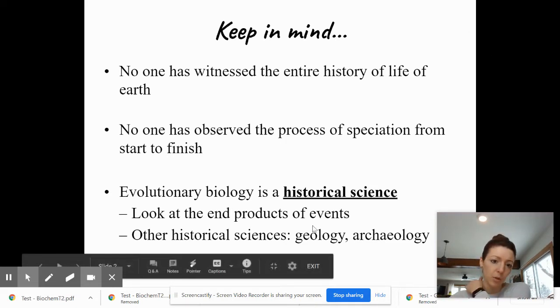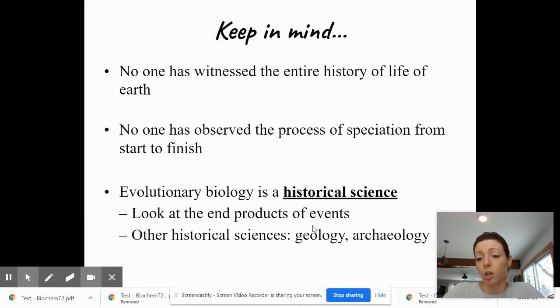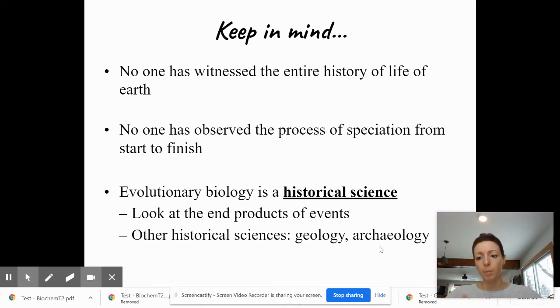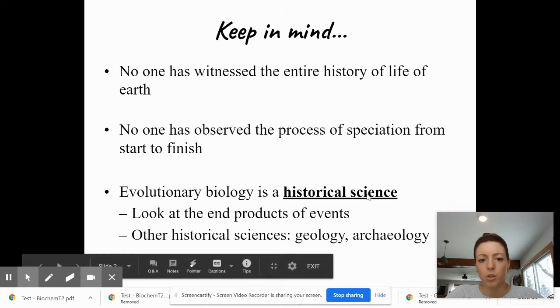You can see on the bottom note there, we're looking at end products of events, in other words, fossils and current species, and then trying to piece things together and go back from there. So you'll find that this is a very different science than what we've done so far in biology. So some of you might connect a little more with this. Some of you might go, history, not interested. That's fine, whatever, but it is kind of interesting piecing these things and seeing what's related, so I hope you enjoy it a little bit.